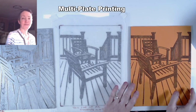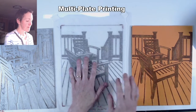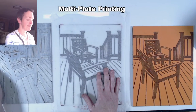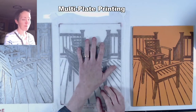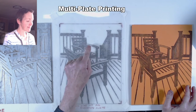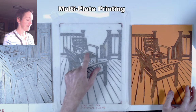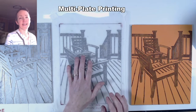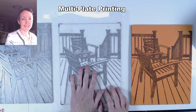So I'm thinking about making a third plate that might work with my monotype and my relief block to print all together in different combinations. And one of the challenges I had when I was trying to print the monotype print was maintaining some really small areas of white on the image, and I was trying to wipe it out with a rag without pushing the ink into the other areas, and it seemed more problematic than it needed to be.